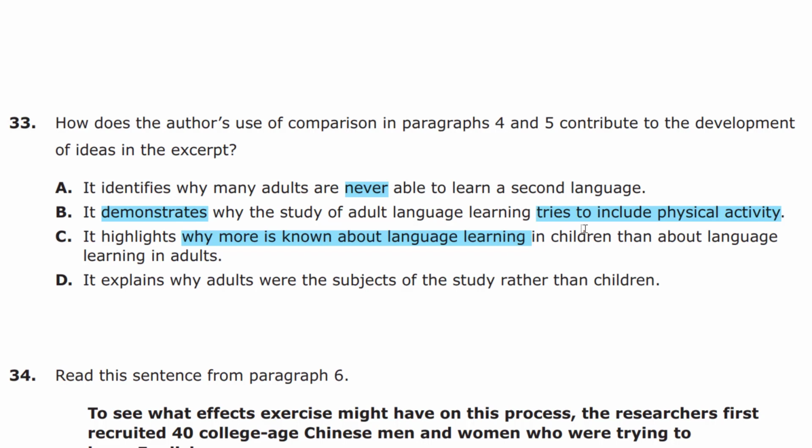Adults had a harder time learning, so they were better subjects for the experiment. Therefore, we could decide if exercise helped them improve their lower plasticity and improve their learning. So they made better subjects. D is a correct inference from paragraphs 4 and 5, and it is the correct answer for 33.